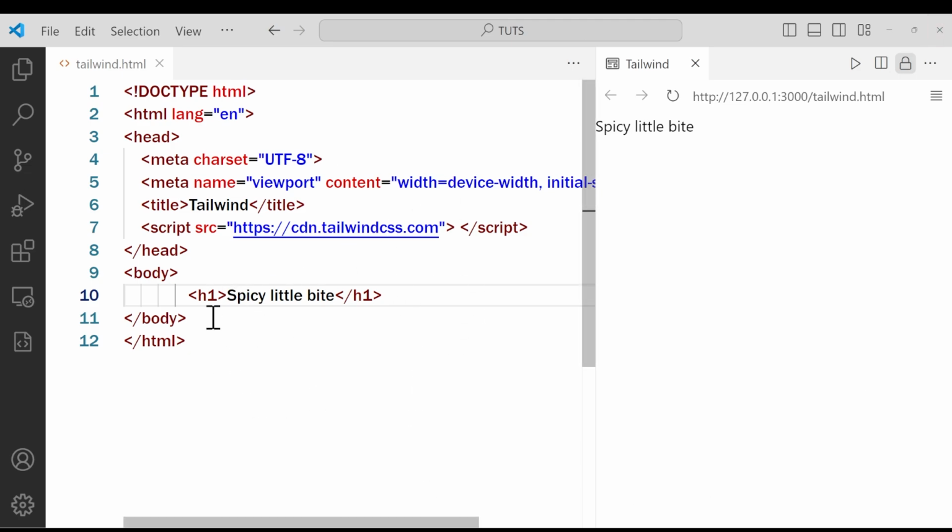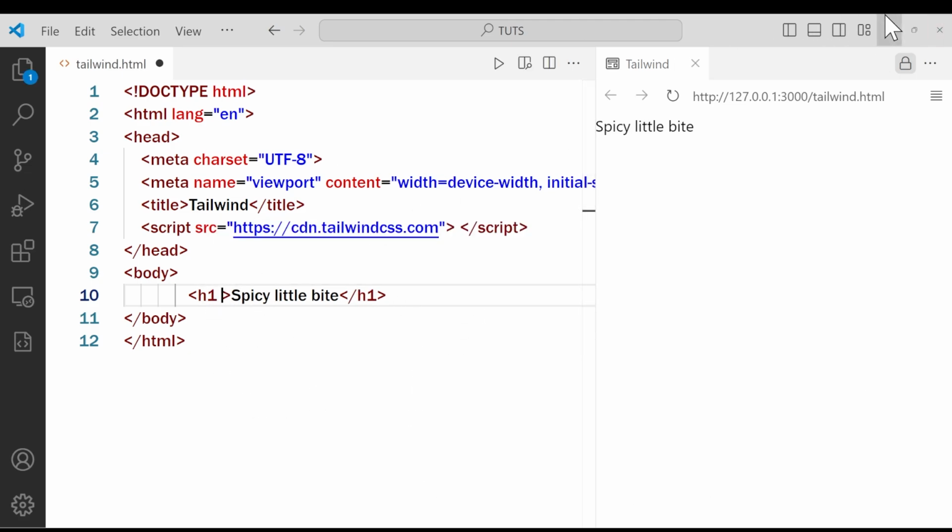So the first thing that we are going to do is add classes. So we always say class equals two quotations. Inside of these quotations, what we can do is use some Tailwind. So we are going to type in, for example, bg to change the background color, then dash, and right here I can say orange, and then dash for the shade.